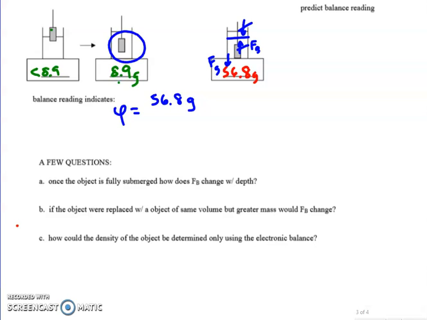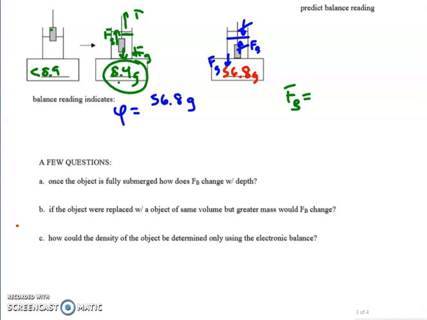Okay, so let's see if this makes sense. We have this thing resting, something is supporting the string, which is different than this one where it's on the bottom. So we have some tension up, we have some buoyancy up, and then we have the weight down, right? I'll call that Fg. So what is this reading? Well, that's reading nothing more than the buoyant force. In other words, it's reading how much water we displace, which is the buoyant force. Now, how does it help us get volume? Well, I'm going to go over to the side here.